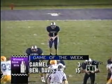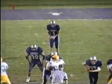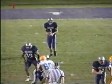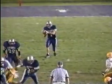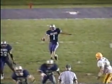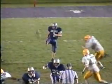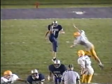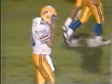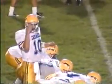Well, Ben Davis punts the ball away to Carmel. It's only about a 10-yard punt, and we'll see why here, Barry. Now watch this. He lays the ball up in the air, and he kicks it off the side of his foot. He wants it off the side of his foot, but he wants more contact. And in here, now watch this. Boom, just off the side of his foot. Almost up around his ankle. Almost missed it and shanked it. And now Carmel has great field position. Let's see if they can take advantage of it.